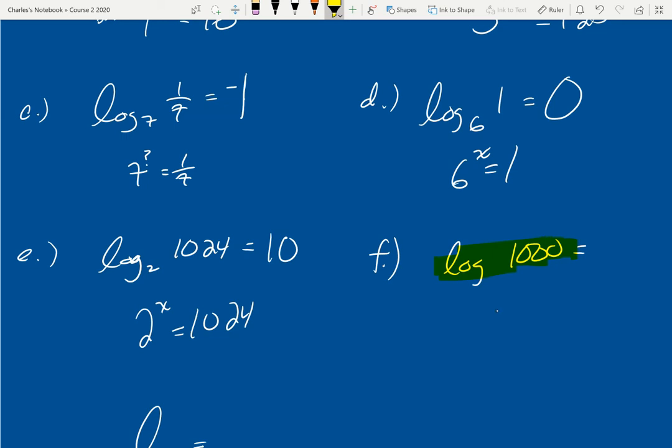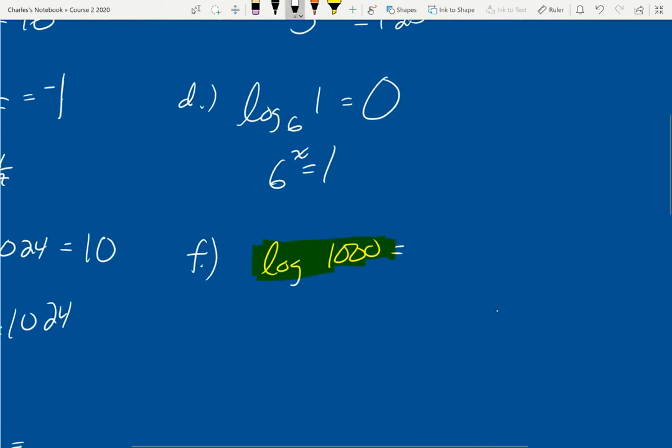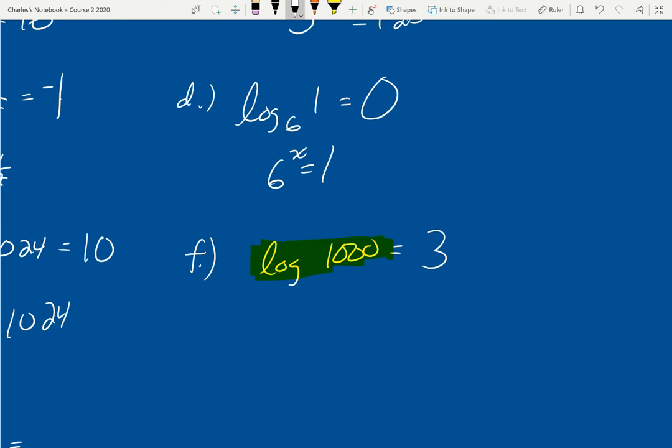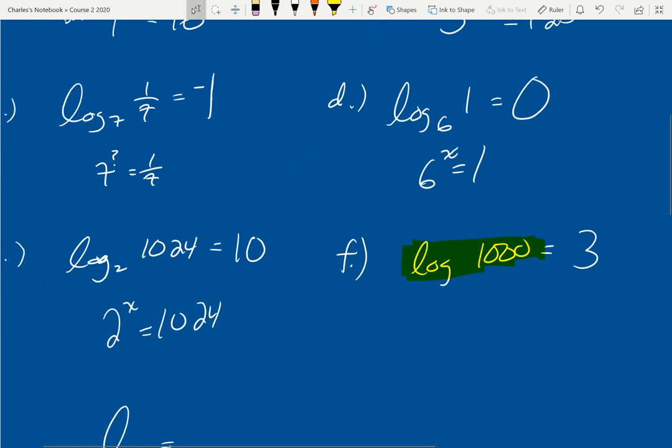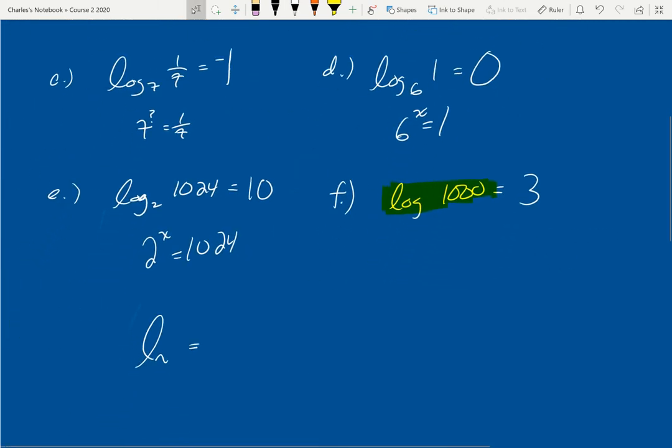And then a couple other tricky things about logs is that number one, sometimes you'll see them and they won't have a base. And if they don't have a base, it's implied that the base is 10. Okay. And you'll see there's even a button on your calculator where there's a log with no base. So a lot of times they're just changed into the base of 10.